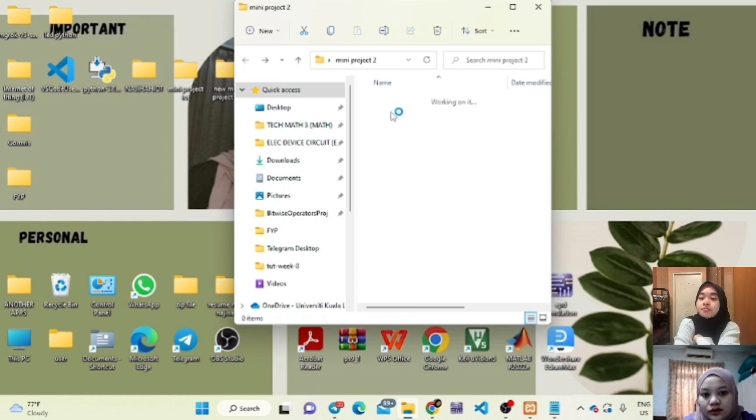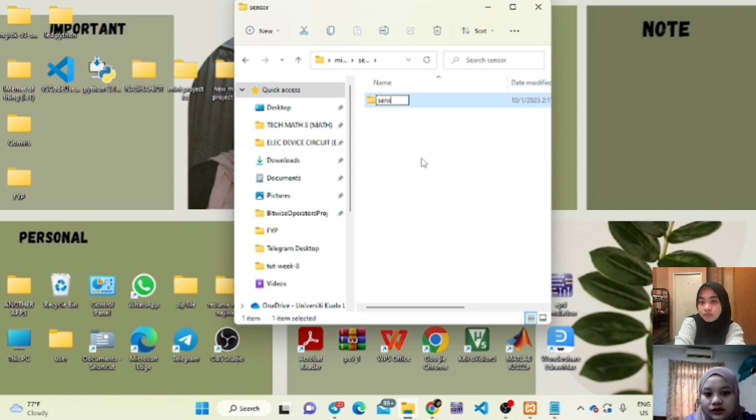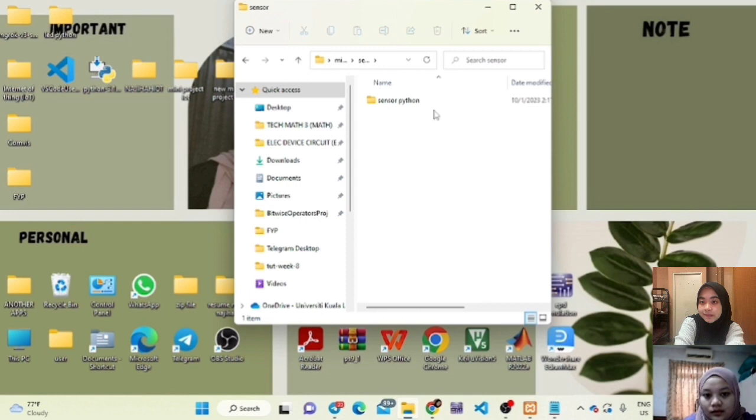So for the sensor, we need to create two folders also, which is sensor Python. Another one is sensor MicroPython.